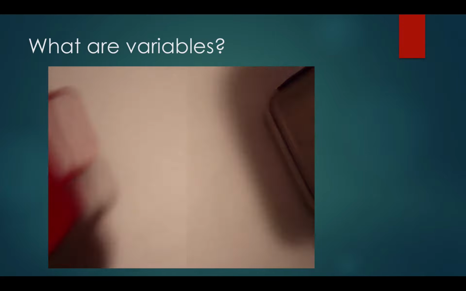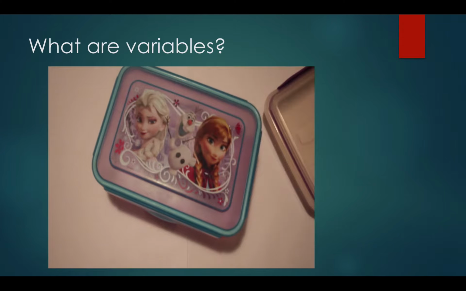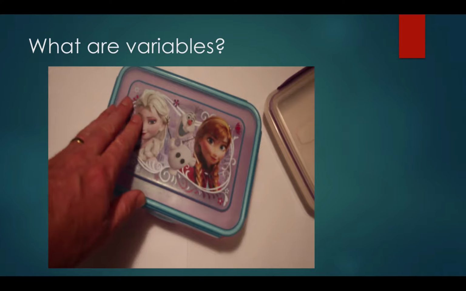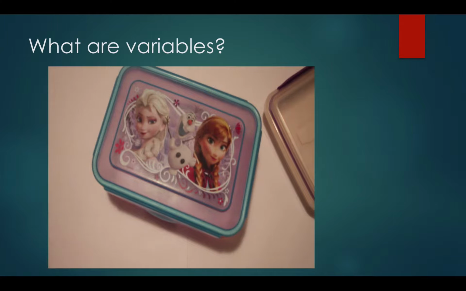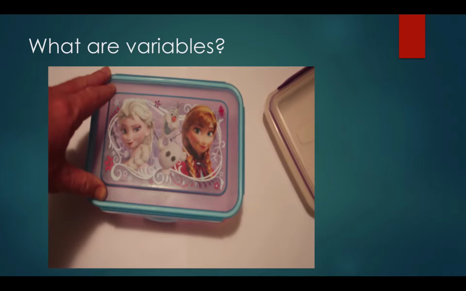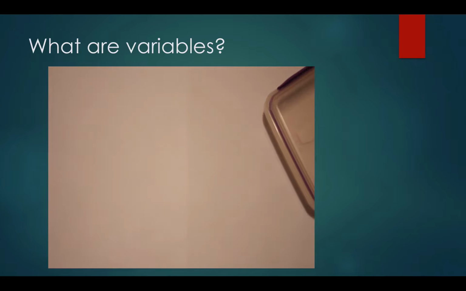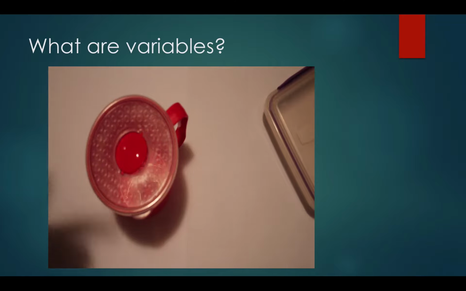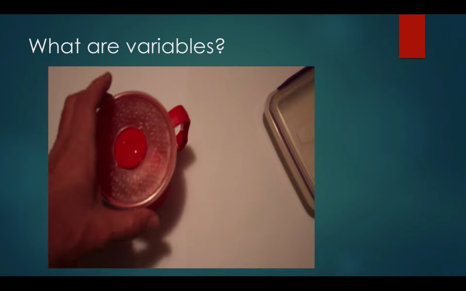You might have your lunchbox variable. Again, that contains lunchbox. That might be a Boolean variable. A Boolean variable just holds either true or false. So in this type of variable, you know that it's always going to contain a true or a false. It might be either, but we know that in this container, this variable, it will only ever hold a true or a false. Like this soup container will only ever hold soup. It could be tomato soup, it could be pumpkin soup. It could be a true, it could be a false, but it's only going to be one of those two.